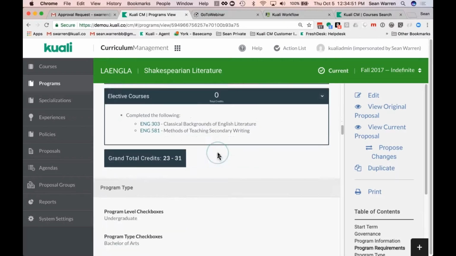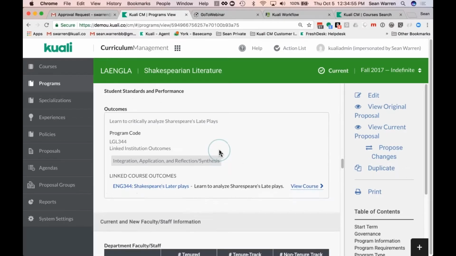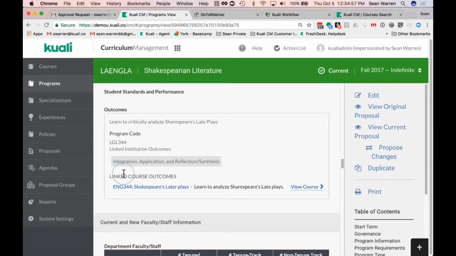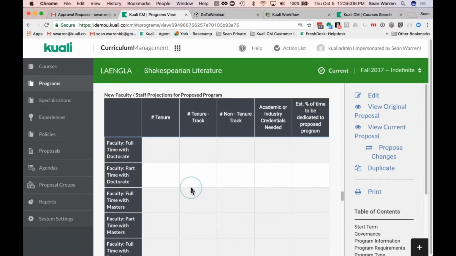So that's a nice feature. Now, the last thing I'll show you here is the other side of that relationship I referenced before. This is the linking of outcomes. And you can see here, this is the backlink in the other direction. So again, there are various different ways that we can connect a course and a program and specializations to show that there's a relationship between them.